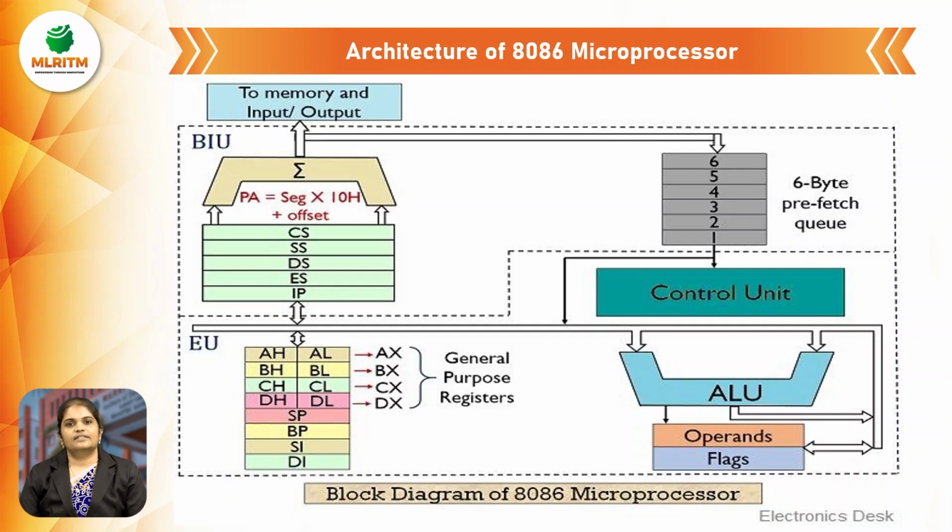Before introducing the 8086 microprocessor, we used to work with the 8085 microprocessor, which is an 8-bit microprocessor with an 8-bit data bus and a 16-bit address bus. The problem with the 8085 is that we don't have any sections in the architecture. Because of this, there is a delay in processing instructions. We have to wait until the first instruction is executed completely, then the second instruction will be fetched, decoded, and executed.